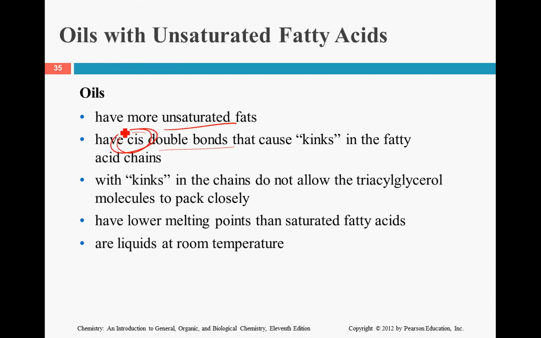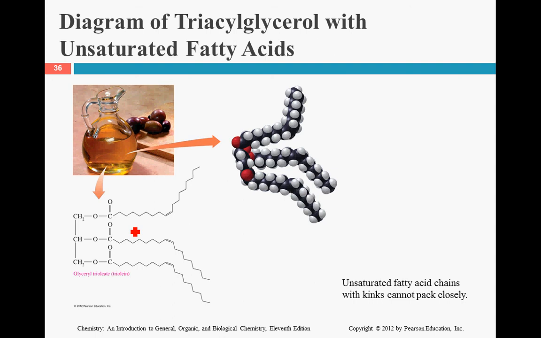And remember, cis is the natural version of it, which is forming kinks. Now, this is just like the introduction to fatty acids when we compared and contrasted saturated and unsaturated. Because of the kinks, they don't stack up very well, which means that they're not going to be compact and they cannot interact with each other. This is giving it a very low melting point because of the lack of interaction, which is why it's a liquid at room temperature. So here's another example of it. Because of the kinks, they don't necessarily stack up the way a saturated hydrocarbon would. And that is the difference between waxes, fats, and oils.